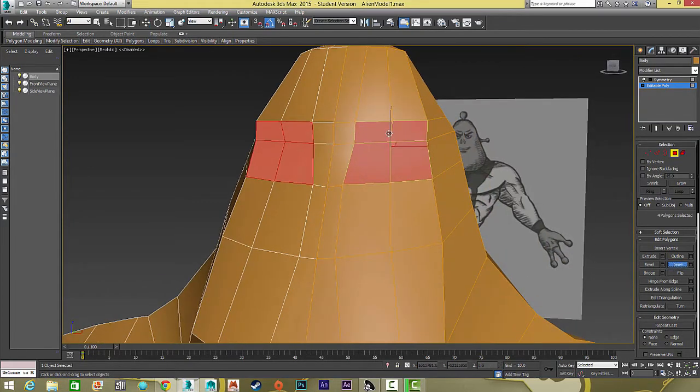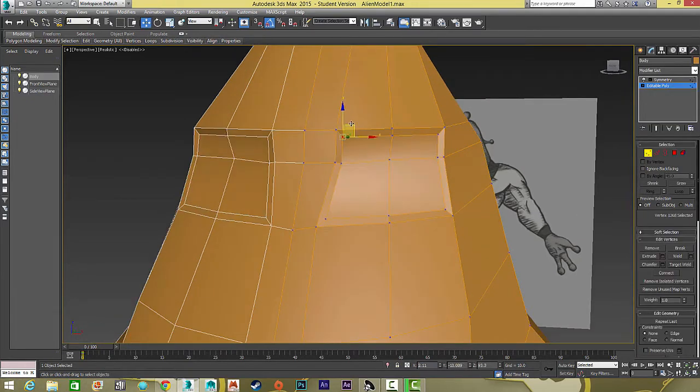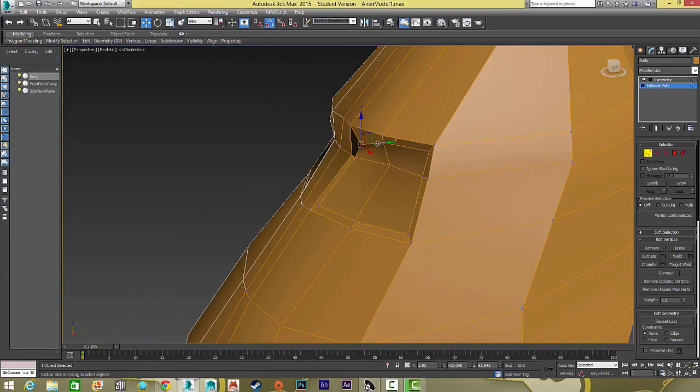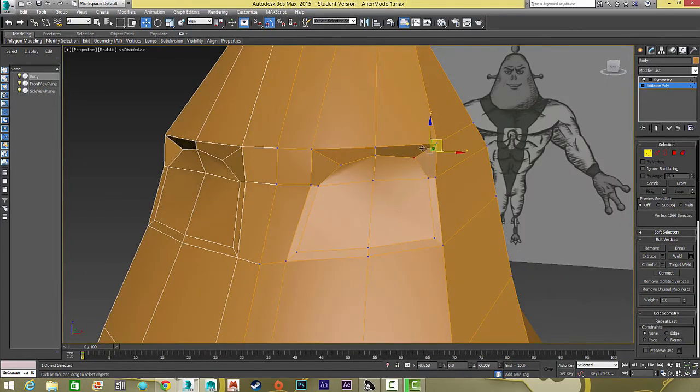So a good way to start is actually just to inset to get what would be the eyelid shape. Pull that over and back some. Same thing as we did with the arms and the legs, and the fingers and toes, is we want to start with a round form. We can make adjustments to that.